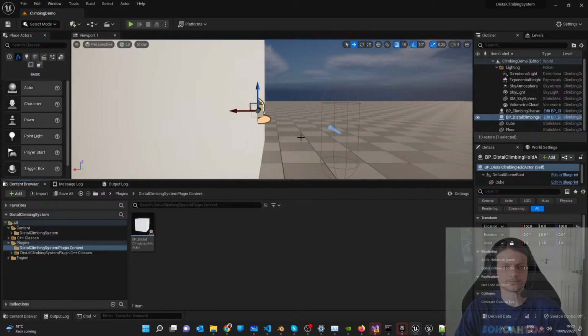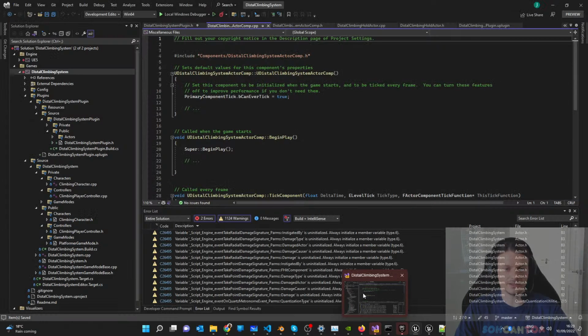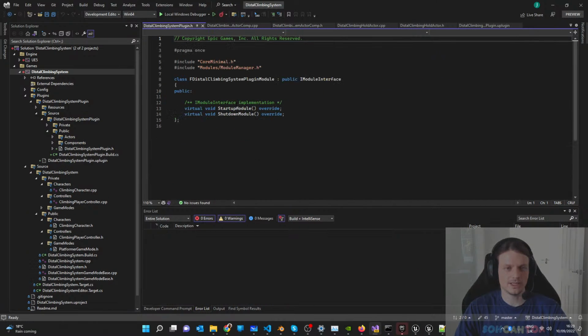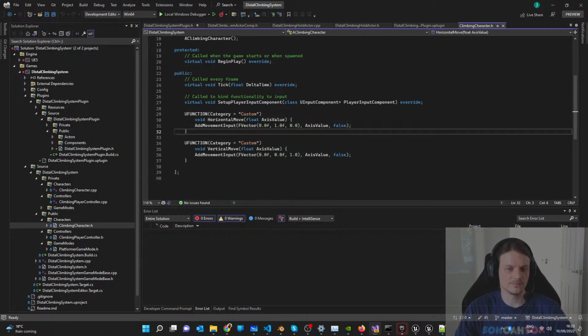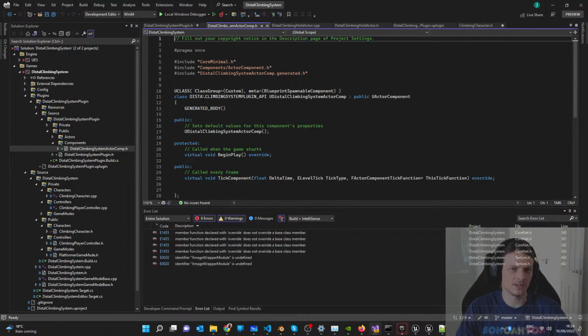So now we've got this component. This is where that logic's going to be, and it needs to be added to my character, right? So let's try and add this to my character now. I'm guessing that on my actual normal code, if I go to my climbing character, I can add a, what is this? Is it a U? I don't know, components. Let's see. This is a U thing.